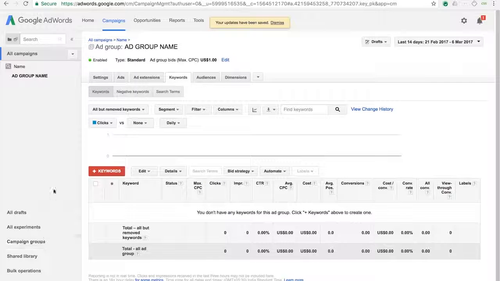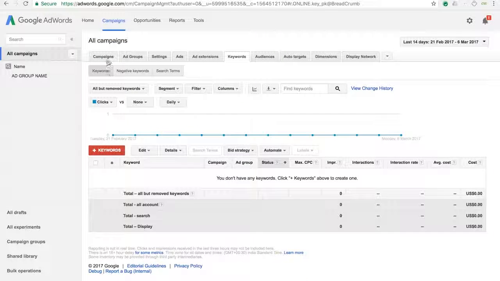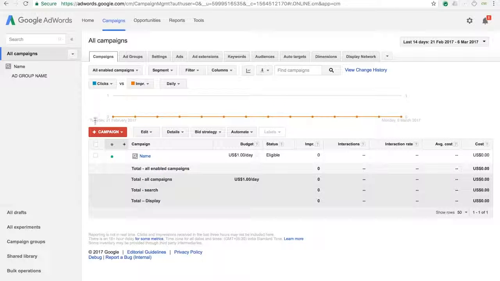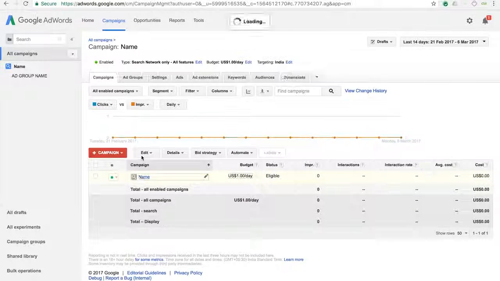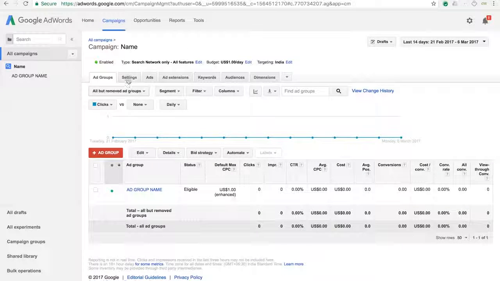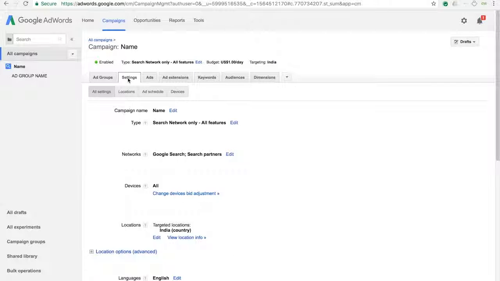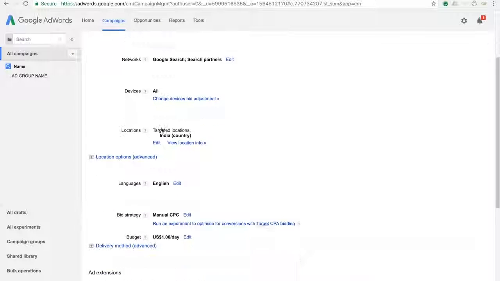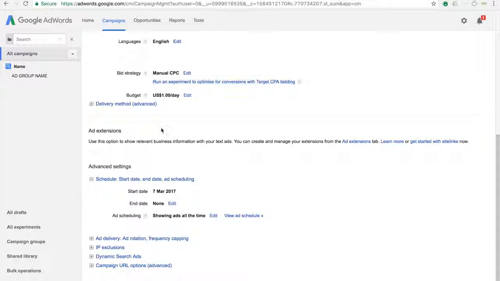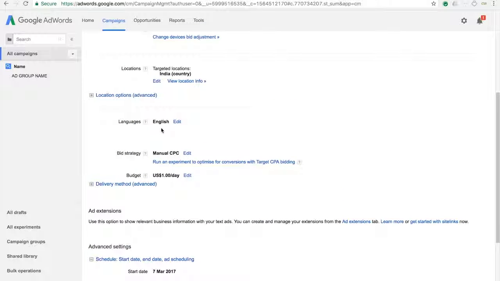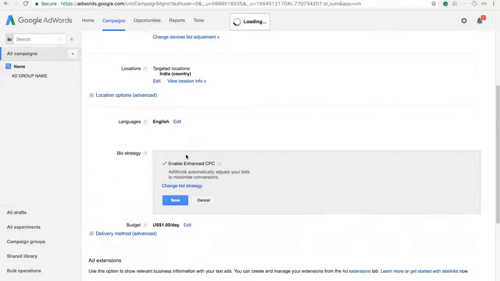Congratulations, you've just created the structure for your campaign. In order to pause this campaign, please click on the green button here and choose Pause. Clicking on Remove will permanently remove your campaign data and it cannot be recovered, though it will still be available for viewing. If you would like to edit any of the settings you chose in this campaign, click on the campaign, click on the Settings tab, and you can scroll down and change whichever field you would like to from here.